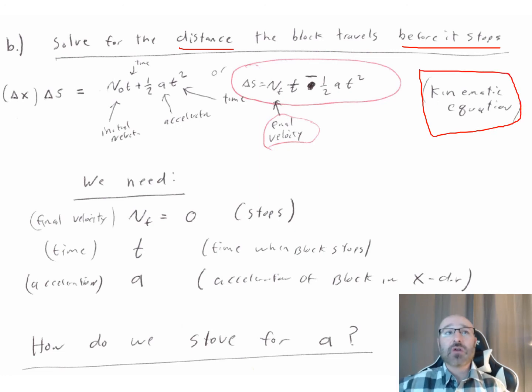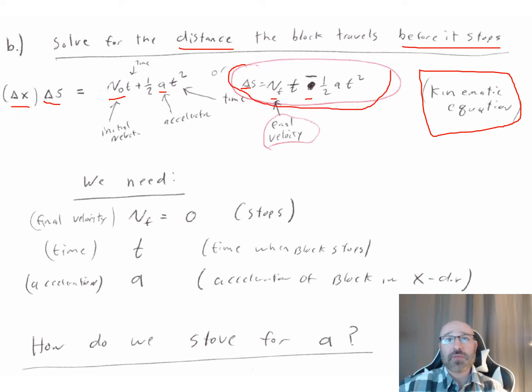You can see in general form what we have here is v naught, our initial velocity, times time, plus 1/2 a, our acceleration, times time squared, is equal to our delta x. Well, in our case here, we have a different variable name. We're going to call it delta s, and we're going to deal with our final velocity here, and we're going to have a negative acceleration here. So this is our rearrangement of that kinematic relationship: delta s is equal to vf, our final velocity, times time, minus 1/2 a t squared.